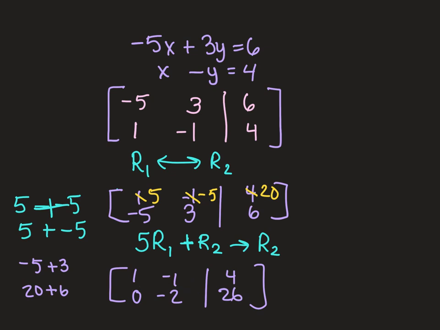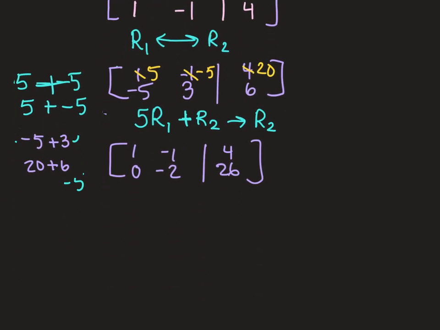Okay, so now I need this guy to be a 1. 1 here, 0 here, 0 here, 1. How can I make him be a 1? I can either multiply, divide, or add or subtract rows. Well, this will be the same. I've been doing this several times now, and it ends up always working out this way.